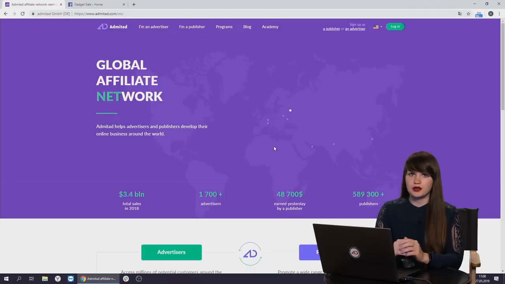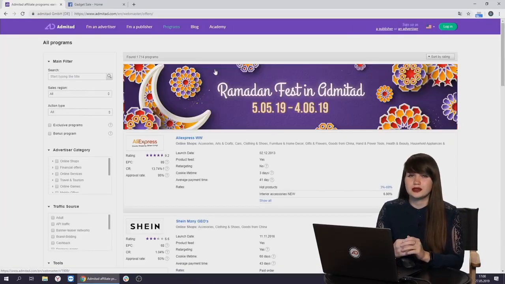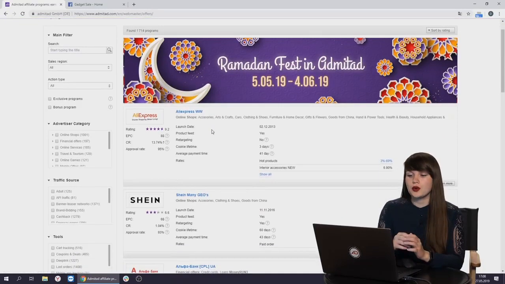Okay, so let's start. So how can we earn with Admitat? To describe the whole process shortly, first of all, you need to open the website admitat.com. Here you can choose the advertiser whose products you want to promote. Advertiser can be almost any company presented on the internet, for example, Booking.com or iHerb. So when you have chosen the advertiser you want to promote, you need to generate the affiliate link. Then you can copy this affiliate link and share it with your subscribers or with your friends.